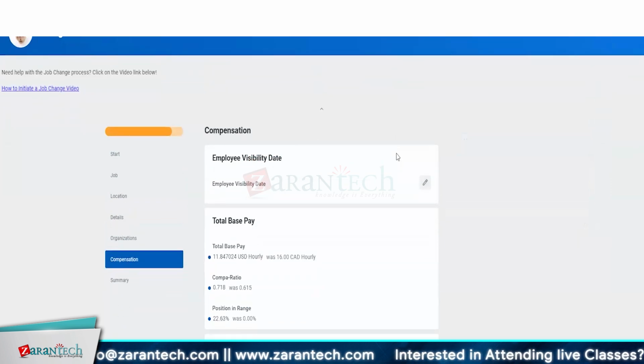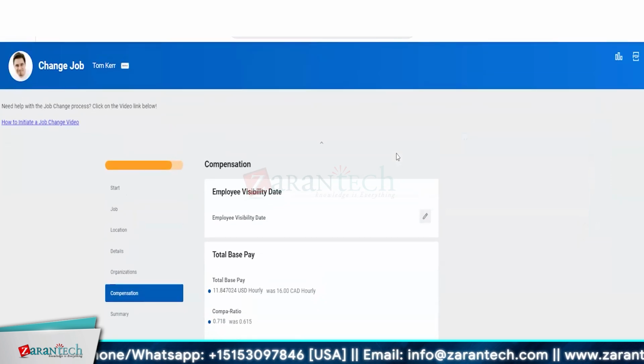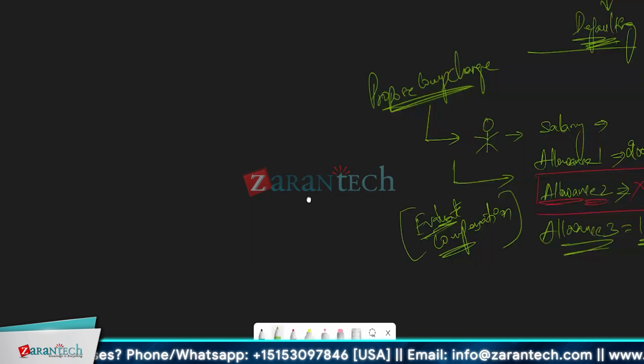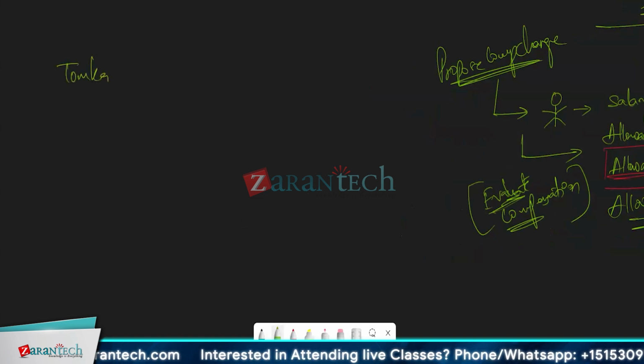Now, like I said, Workday is going to evaluate the change to the compensation of the employee. So as a part of proposed compensation change, it is going to check if the existing plans are eligible for the worker and if there are any new compensation plans that are eligible. So if I take Tom Care for example here, we are checking if Tom is eligible for. So let me take Tom Care.